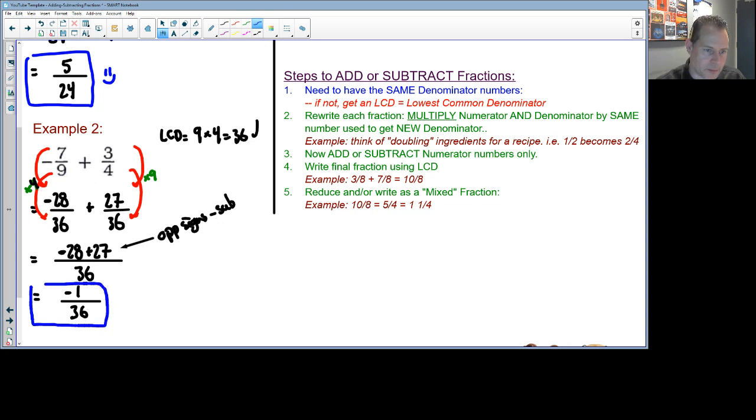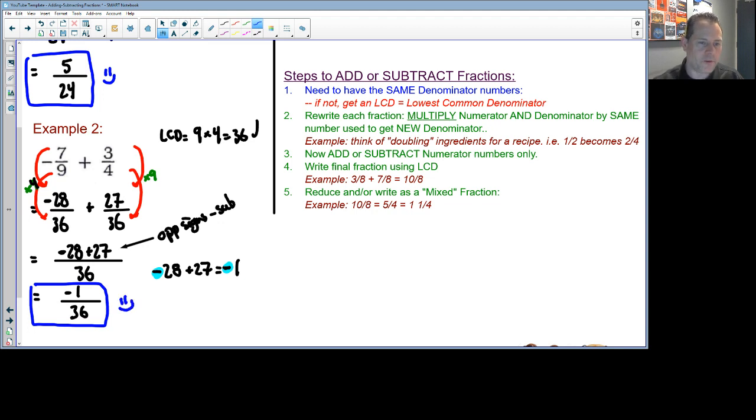So that's why the number would end up being negative. So you can play that game, or you can just think of it this way. Because the signs are opposite, we subtract, but the bigger number will be the sign of the answer. So we know that 27 away from 28 is 1, but the bigger number here is negative. So that means that the sign of our answer will be negative. So that tells you whether your sign will be negative or positive. Always look at the bigger number. That tells you whether you're going to have a positive or negative. In this case, it's minus 1 over 36. So that would be your final answer. Again, it's a proper fraction. We could just leave it like so, and we're done.